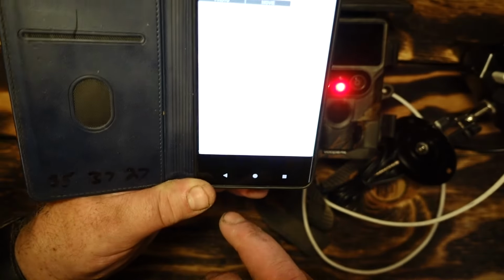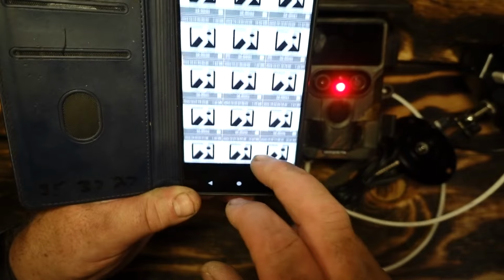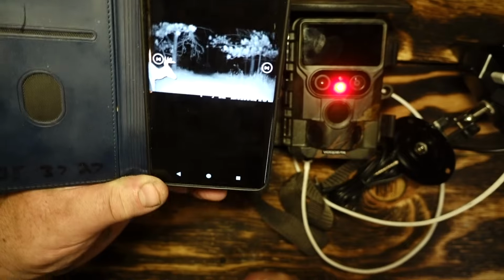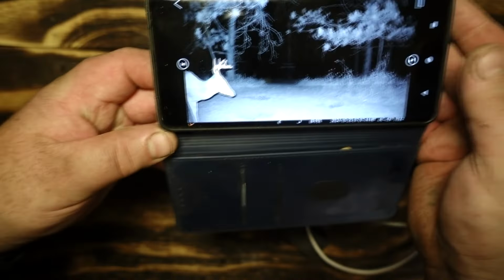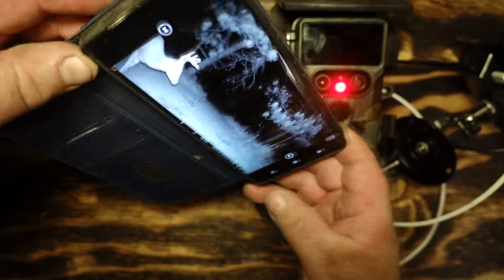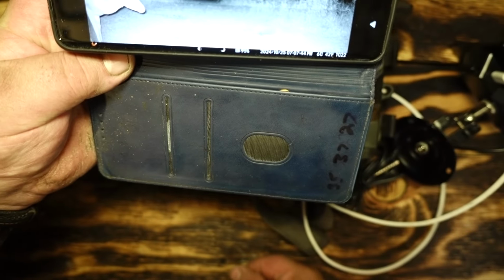And to view everything, you just basically click what you want and download it. Like right here's a picture of a buck. And I'll download these. That was just taken last night, I do believe. It tells the time and the temperature in both Celsius and Fahrenheit.